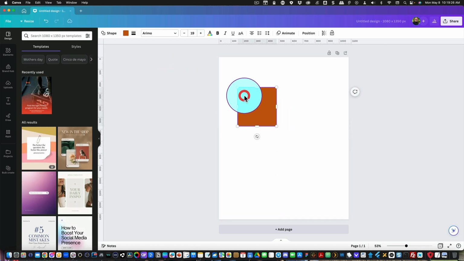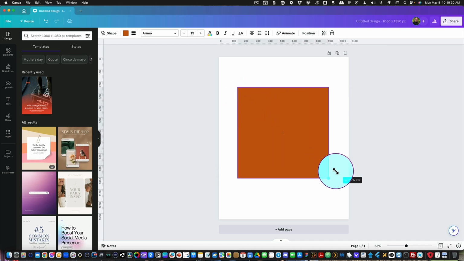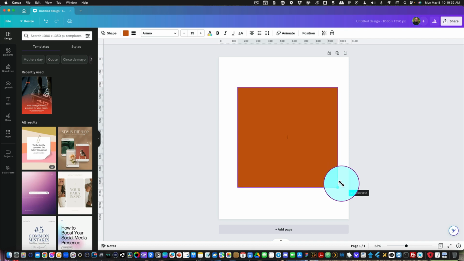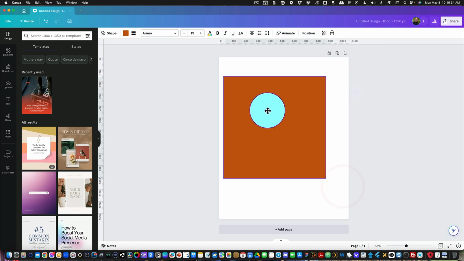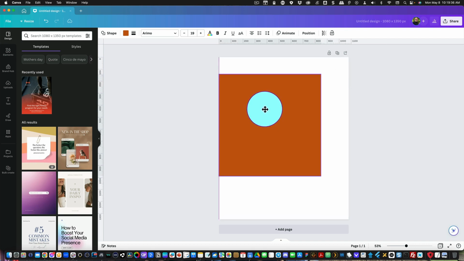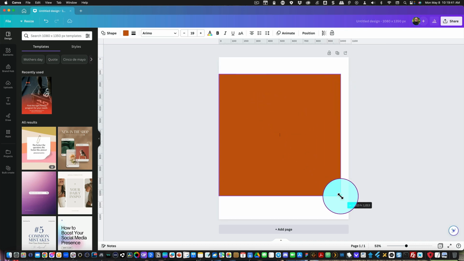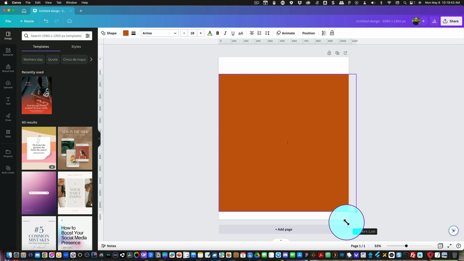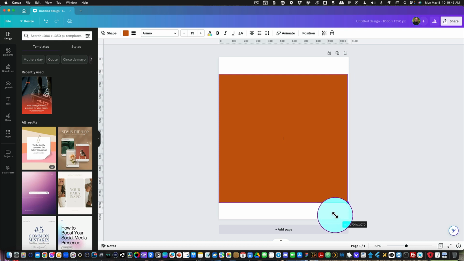By holding, I believe, the shift and the command, it stays the size. Okay, so I'm going to go over here, and by holding shift command, it kind of stays where you need it to be.